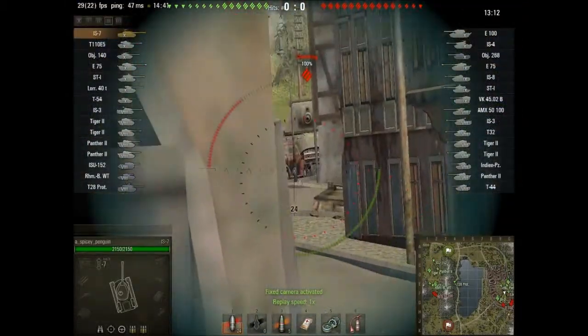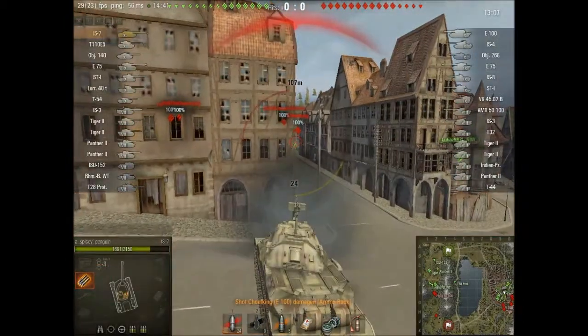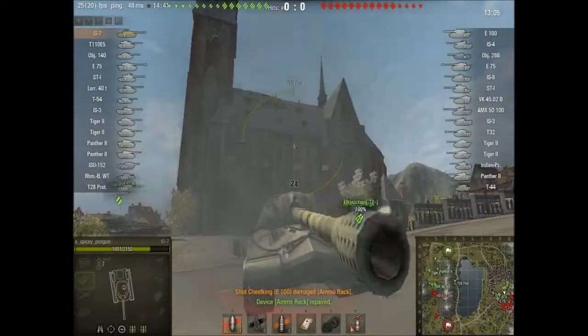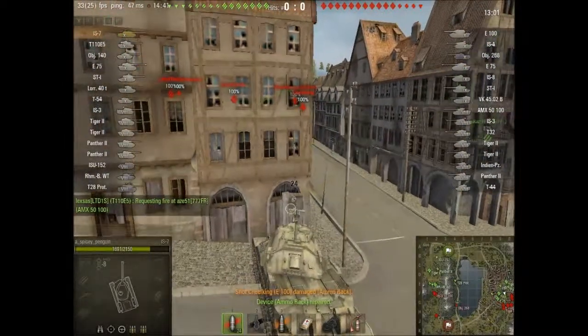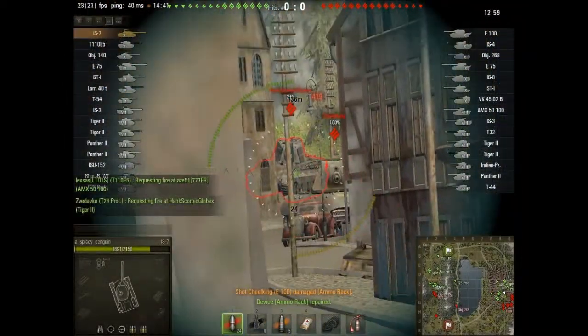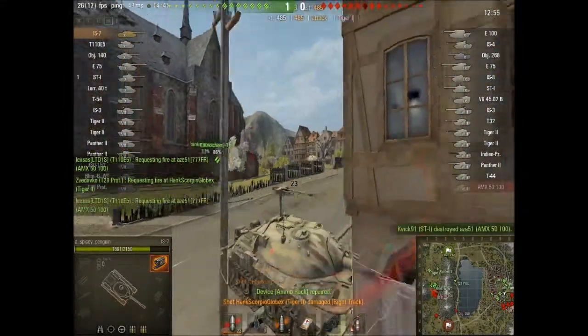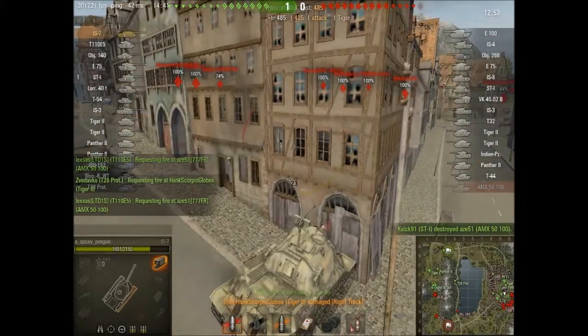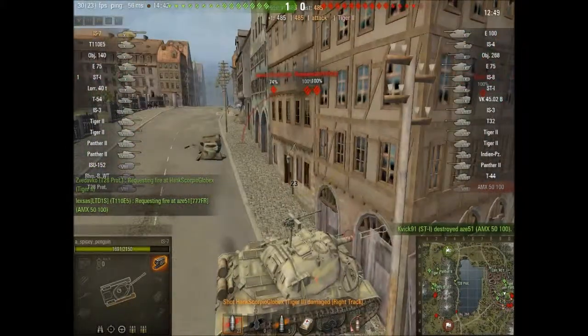So I'm reversing again, trying to tease him to make a shot. Oh, and he slams straight into my ammo rack. That is a problem that you will face with the IS-7, that it does seem to get ammo racked fairly easily, so I would try and stack wet ammo rack or something, I don't know. So as you can see, I just absorbed a shot from the Tiger 2 there.